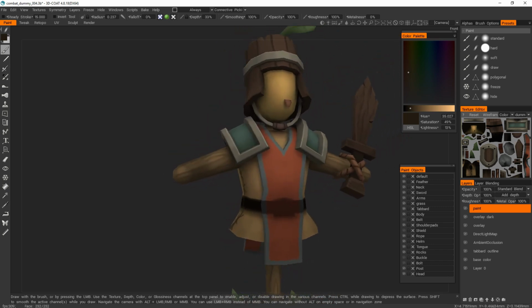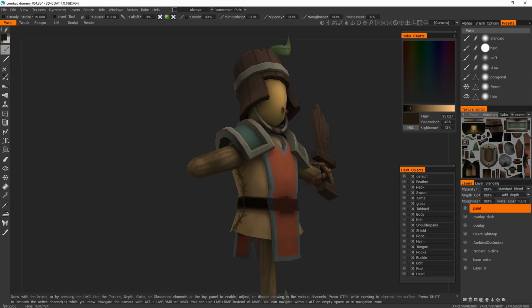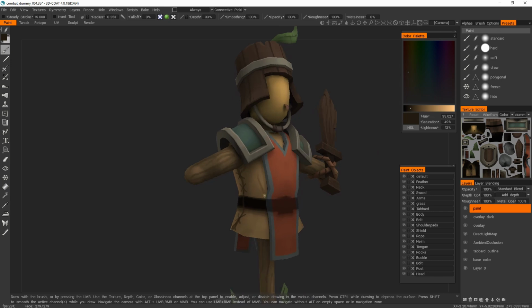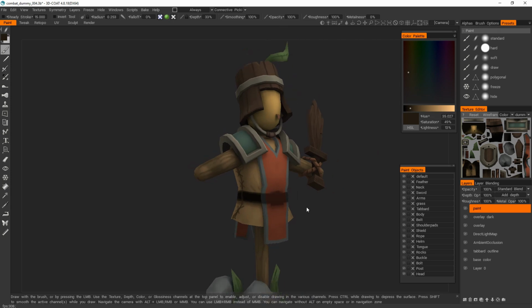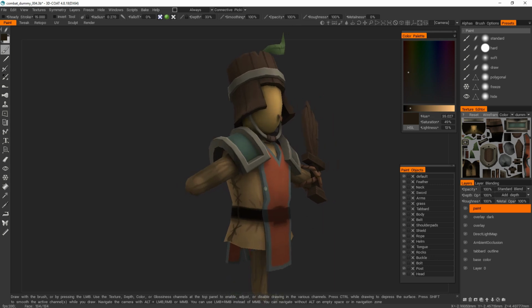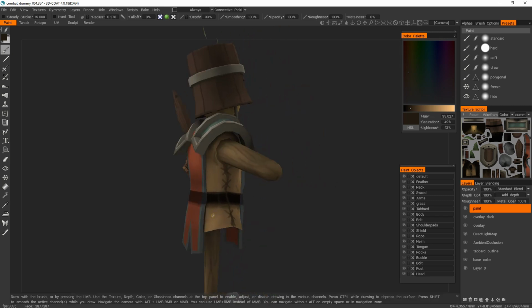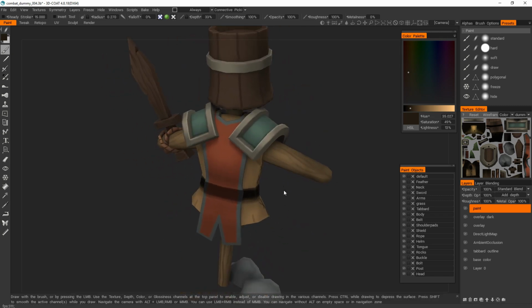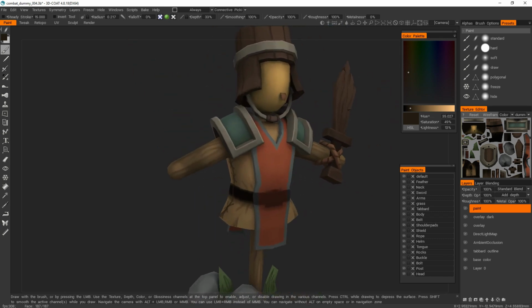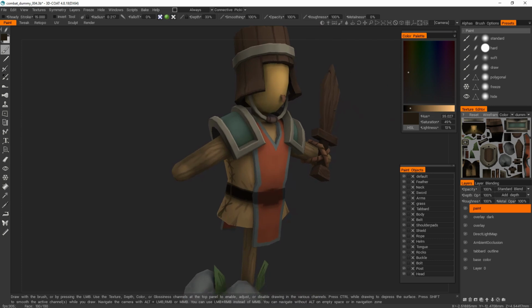Now it should be mirrored. There we go. Kind of faking some fold lines from the belt here. So we'll probably want to cut some pieces off here, serrate the bottom. I think we were going to do an alpha.